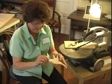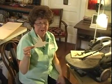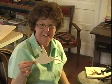We have our rufous hummingbird. It could also be a calliope hummingbird, which is the other species that comes into Helena to the bird feeders.